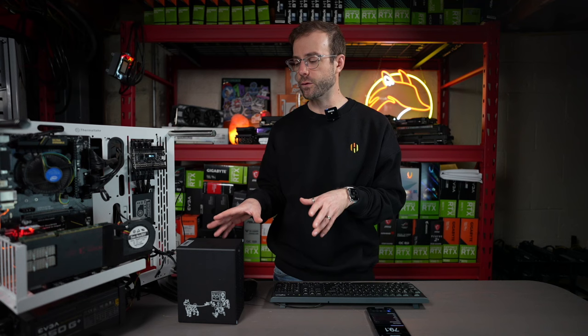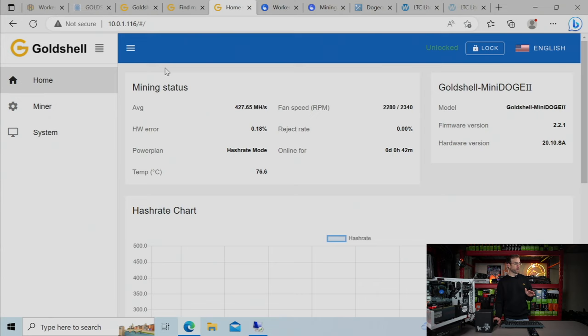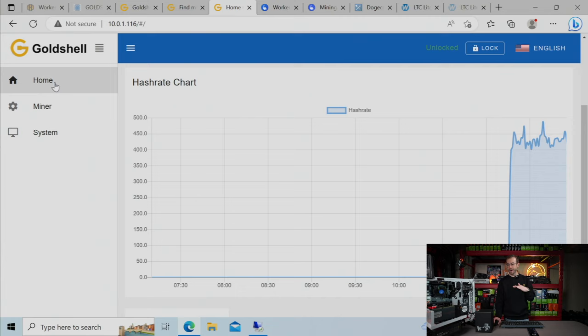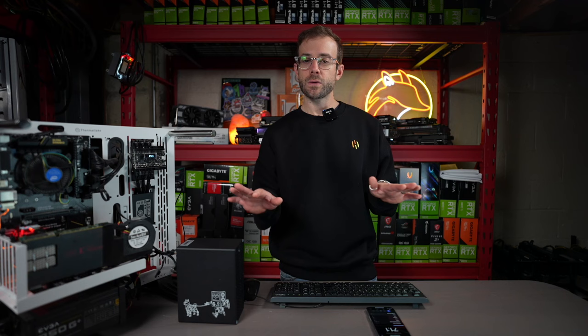So we're gonna take that data, and now what I'm gonna do is shift it over to its low power mode. And just in case you need to know how to do that, when you're in the dashboard for your miner, if you go over to the miner here, you can change the power plan. That's what I'm gonna do. I'm gonna change it to low power mode. I'm gonna hit apply, and then I'm gonna give this a little while to mine and drop its power, drop its hash rate, and we'll just see where it averages out. And then we're gonna take all that data and look at what is most profitable and just see how close we're getting to the advertised hash rate and power from Goldshell.